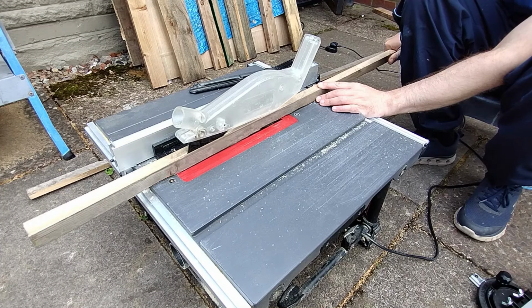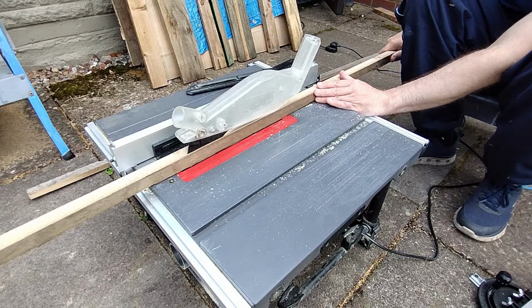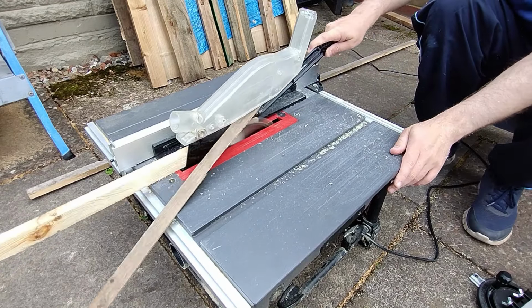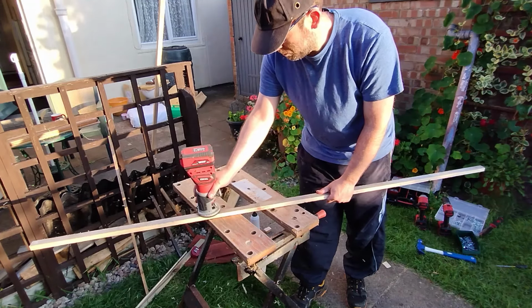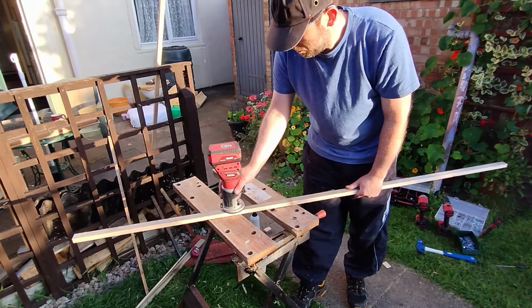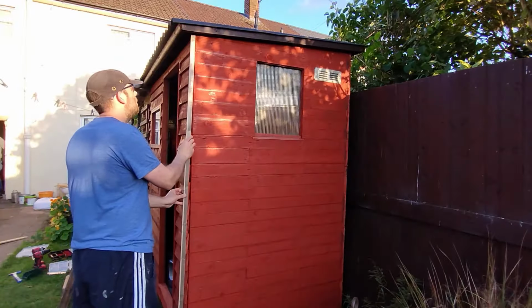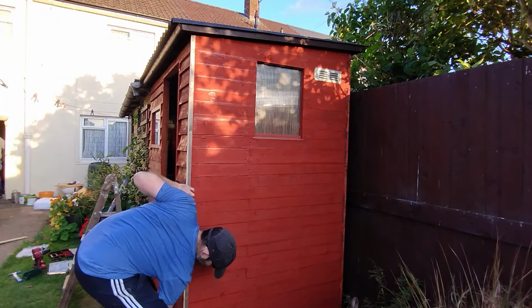Again, I've got some scrap wood here and I'm cutting it down in a dimension so that it covers the end grain of both sides. So of the feather edge end grain and the pallet board end grain. And I'm just chamfering an edge on here with the router, and that will make it easier for me to drill a pilot hole and add a screw.